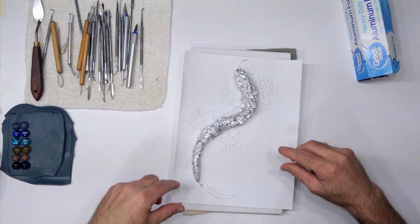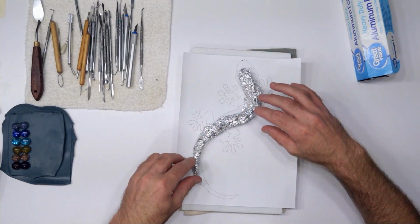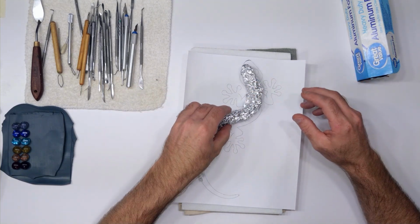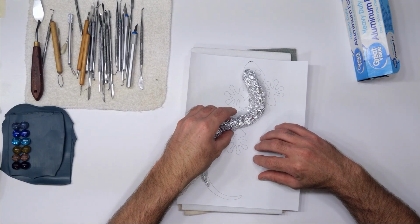The tail can be solid to this point, and all the feet will obviously be solid. So this looks pretty good. It can't be too big. It's good to start with something smaller, because if it's too big, it'll just be too large. So I kind of like how this looks. So let's go with this.